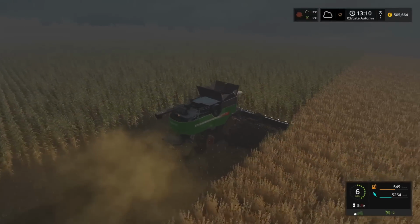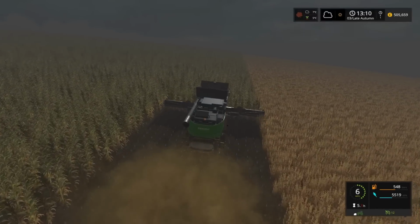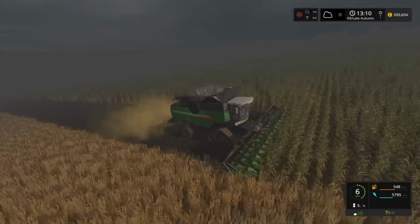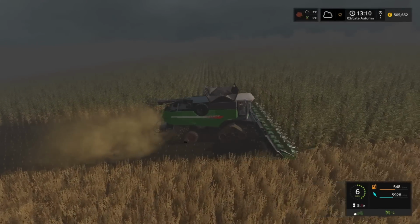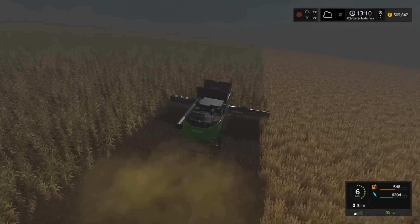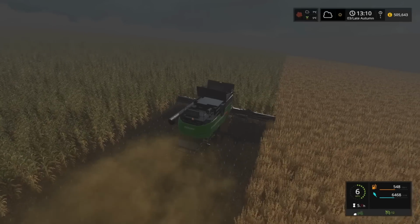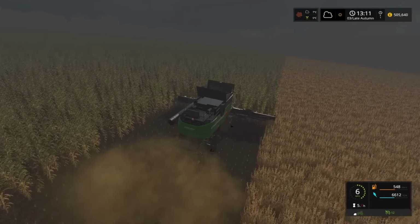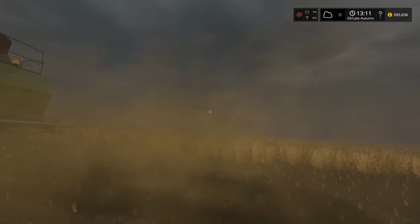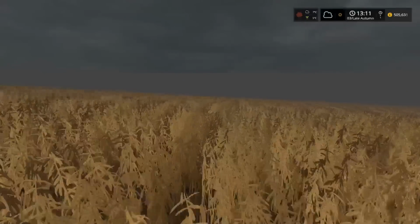5,000 litres already, yeah. Rocking and rolling. One strip across this field is going to be about 10,000. 8 strips, 80,000. The rest of it is all profit. That's going to Jake. It's definitely Jake. Right. Let him carry on. Get caught up in all the dust. That Fort's probably stuck or almost done.